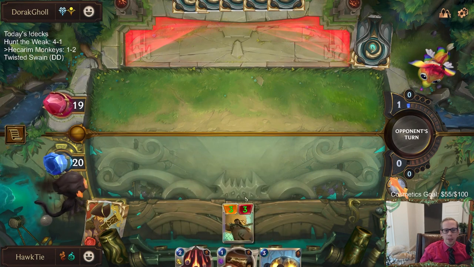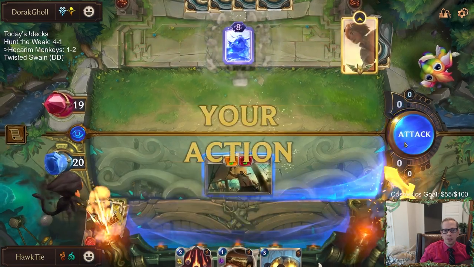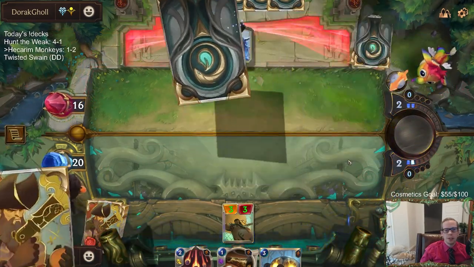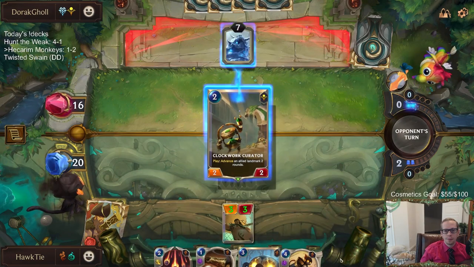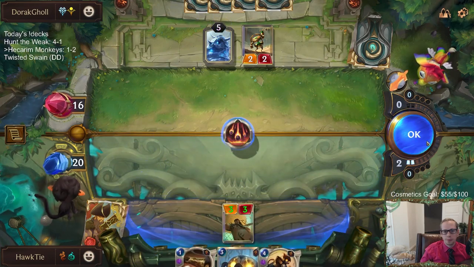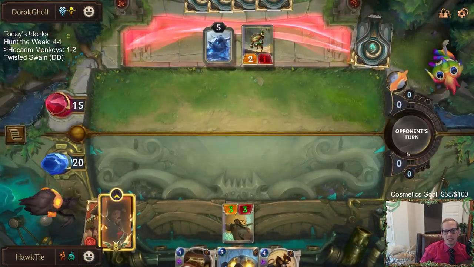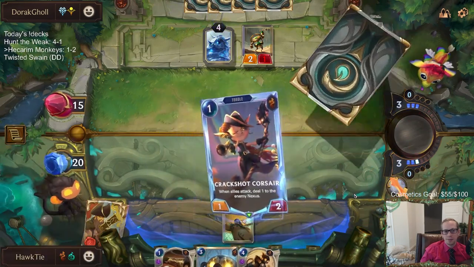Not a good parlay or Make It Rain matchup. So we kind of have just Jagged Butcher and Monkey Idol right now, because they don't play any small units that these would kill. I'm really hoping we draw Gangplank. I'm just kind of going all in on, like, leveling a Gangplank. That's probably my best plan.